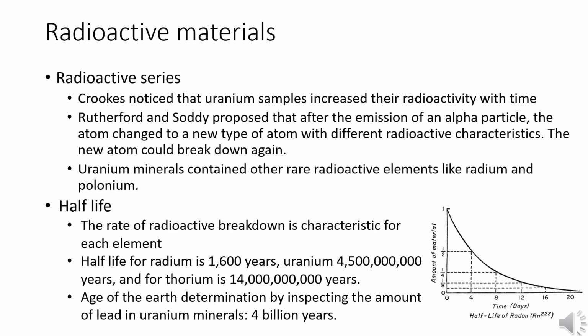If you consider this radioactive series and you have a sample of a mineral containing uranium, and besides uranium you are able to trace the amount of lead, then you will be able to determine the age of Earth, because you know the rate of decay of the uranium sample to lead. With this method, it was possible to conclude that our planet has an estimated age of 4 billion years.